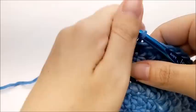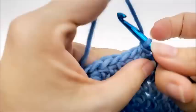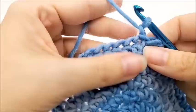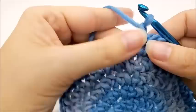60 stitches. You should have ended with two into your last stitch. We're going to go ahead and end by slip stitching into our first stitch. Now we're not going to be doing any more increases. We're going to start round seven by chaining one, and now we're just going to work one of those half double crochets in every stitch all the way around, and that's what we're going to do now for the rest of the hat. So we'll start by putting one right here into the very first stitch.